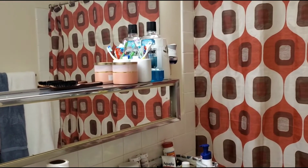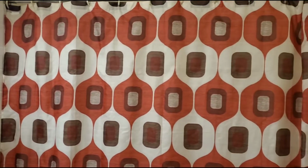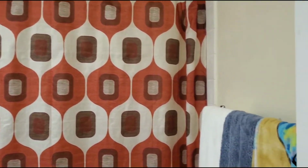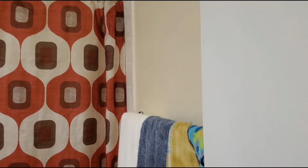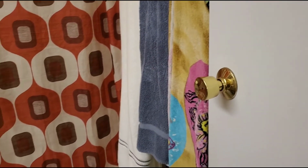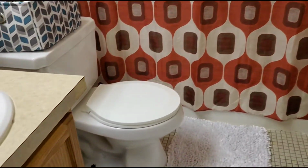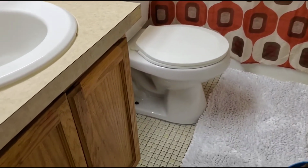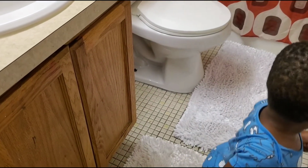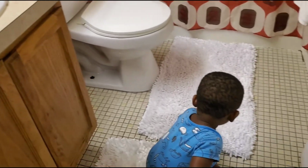I'm sorry I wasn't able to film everything, even when I was doing my floors. It's because outside they were mowing, and that thing was so noisy, and I could not keep everybody waiting for me to clean the bathroom, so I had to clean it as fast as I could. You can see my son is enjoying the clean bathroom.